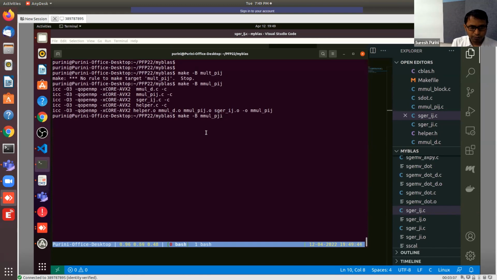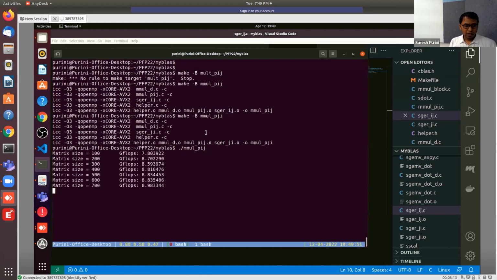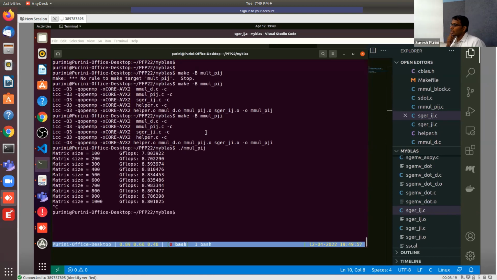I'm compiling both versions, and let's see what happens. So without using outer loop parallelization, we are getting around 8 gigaflops. How much was it before? In the previous IJK version, we were getting around 4 or 5 gigaflops.